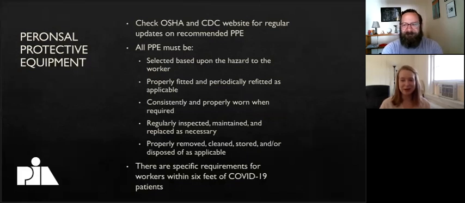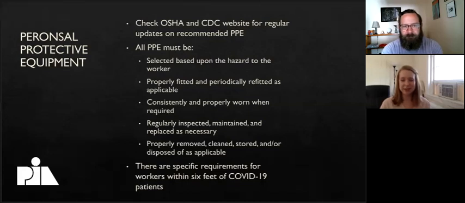Employers are required to ensure that workers have access to cloth face masks. Medium risk employers should consider face masks for employees, especially those interacting with customers. The low risk workplaces are not required to require them by OSHA, but states are different. And a lot of the face mask requirements that have required all of us to go find them online and potentially buy them in our favorite sports teams or characters are because of state requirements.